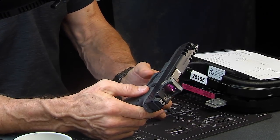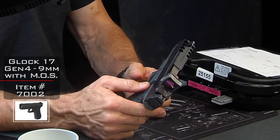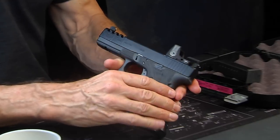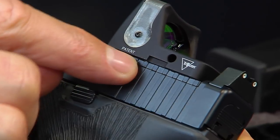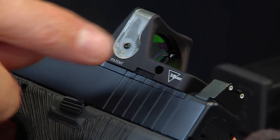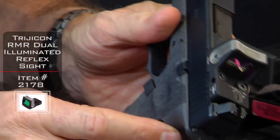Here is one really good example of that. This started life as a plain black Glock Gen 4 17 with the MOS — the Modular Optic System — the MOS cutout from the factory. If you look right in here closely you'll see the line, and that's actually their little plate. There are four different plates that come with the gun that allow you to install different red dot optics.